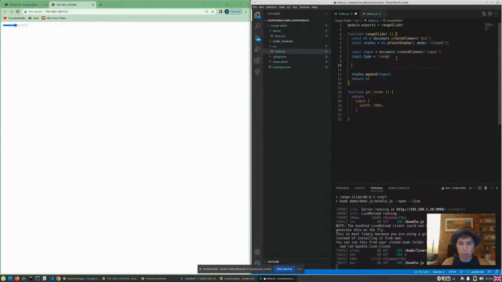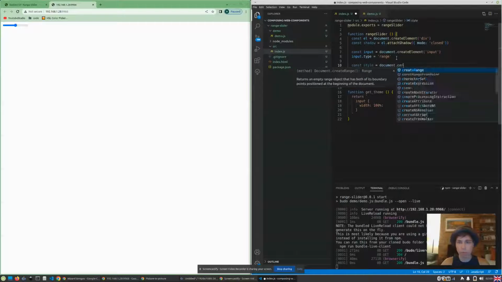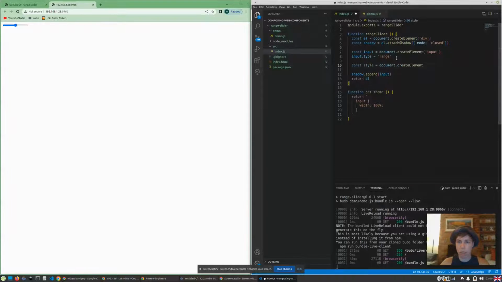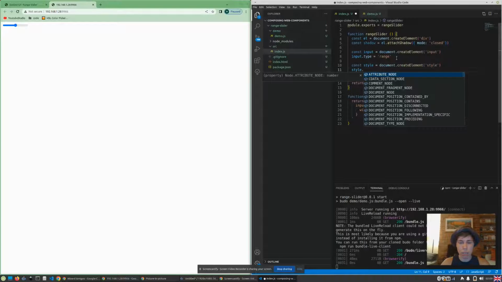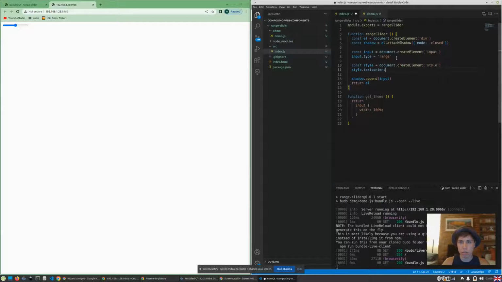So for now we can go with const style. We just create a new element, style. And we set this style text content, camel case, equals get theme.